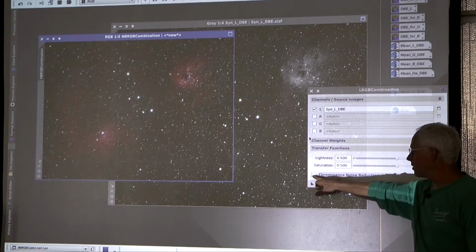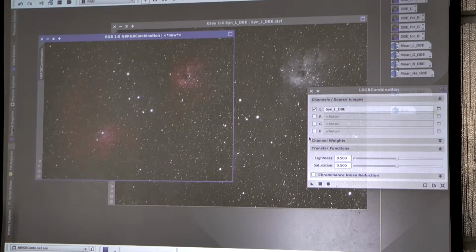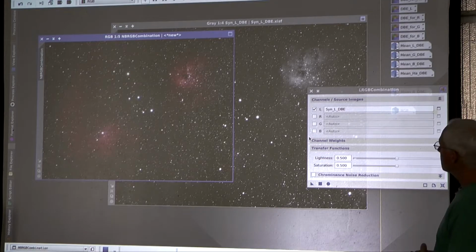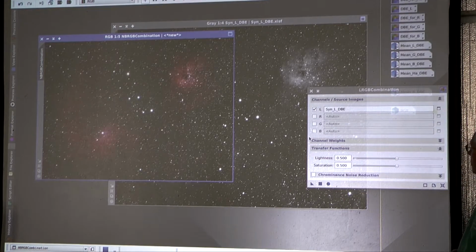And you can also have it apply noise reduction to your chrominance, which is your color, if you have very noisy color. In this case, we don't have very noisy color, so we're not going to check that. We're going to leave that unchecked.